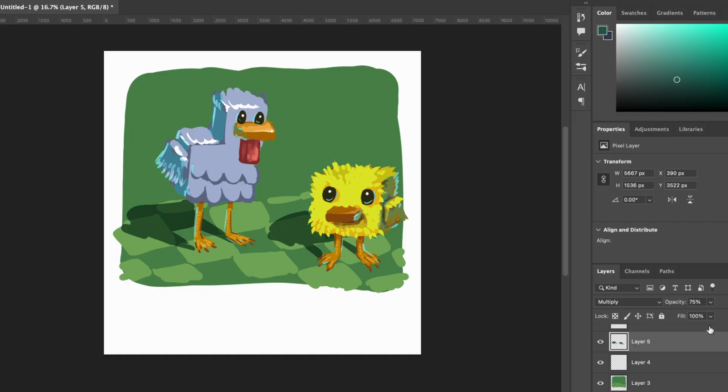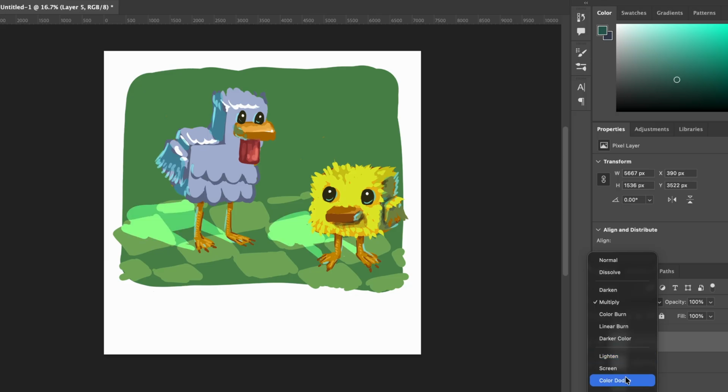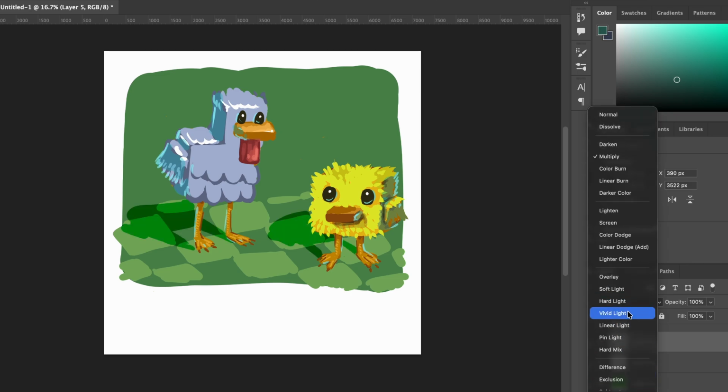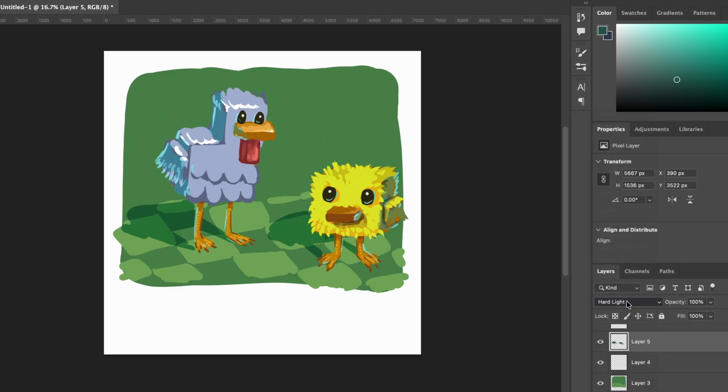Oh, that's kind of neat. Let's see, if we multiply, if we do overlay, that's a little bright, soft light. Ooh, like a hard light. Alright, I like that effect. That's kind of cool.